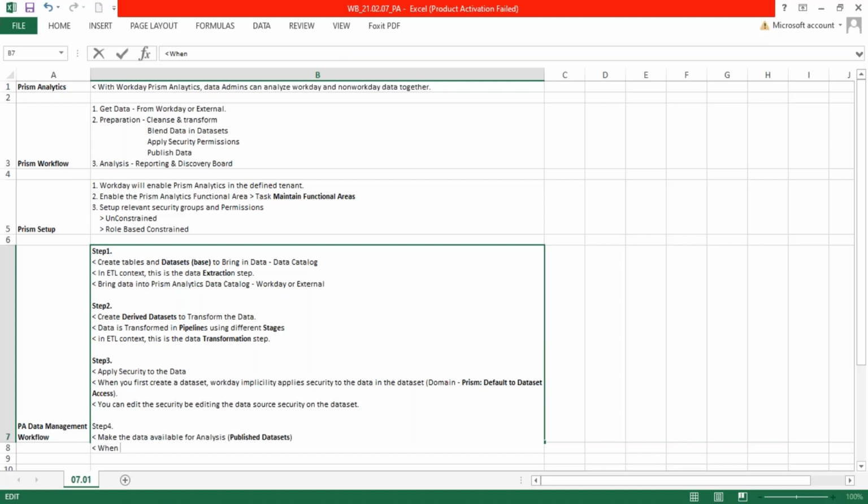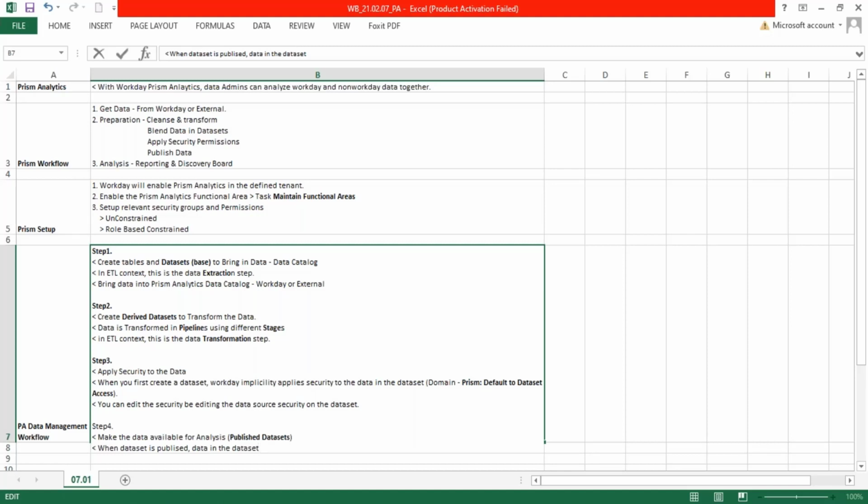So when a data set is published, right? Data in the data set. A data set is nothing but a collection of data, which is a collection of rows and columns.